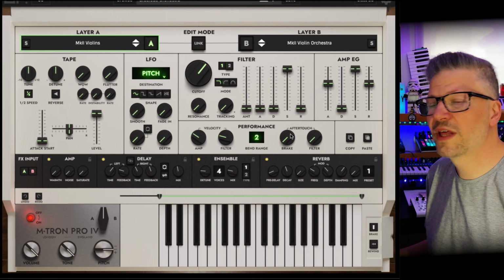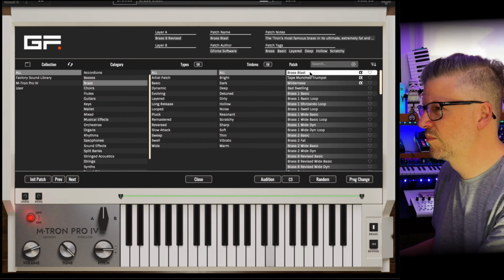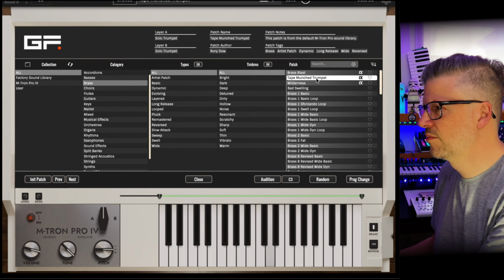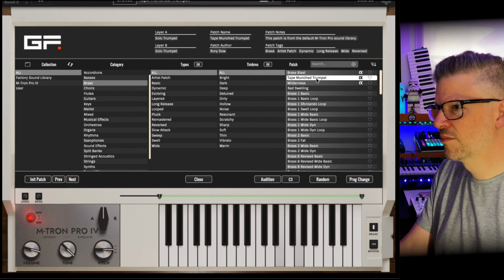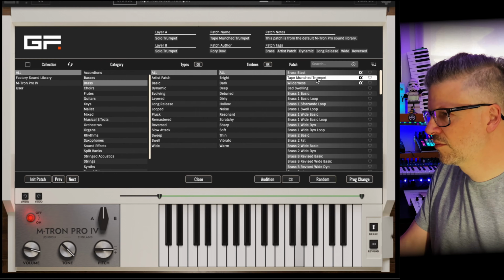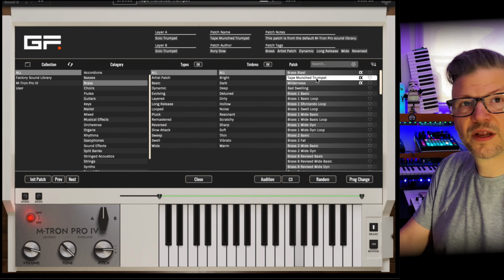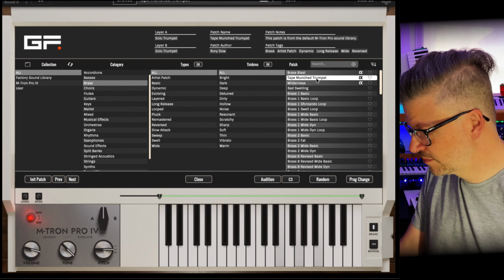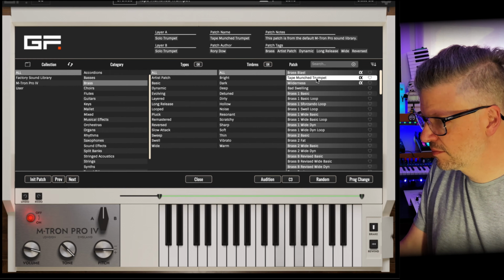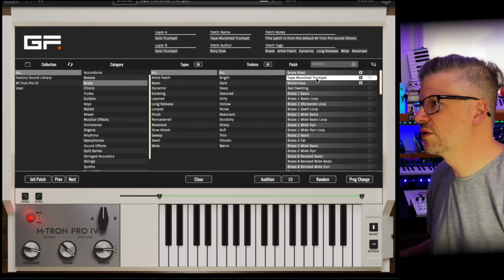You can control that by aftertouch if you want. Right now the aftertouch is controlling the filter.